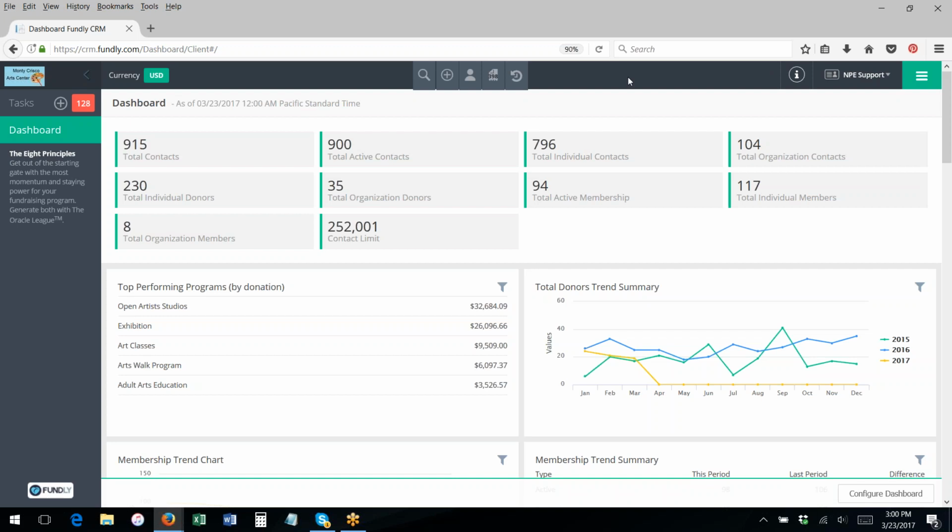The interactive HTML viewer allows you to filter and sort and apply formatting to reports while you're viewing the report. So you don't have to go into edit and make changes to the report. You can filter and format it on the fly. This is great when you've got a report and you want to look at the data a couple different ways and you don't want to have to go into the report, edit it each time, and rerun it. You can just filter and change what you're seeing right on the screen dynamically.